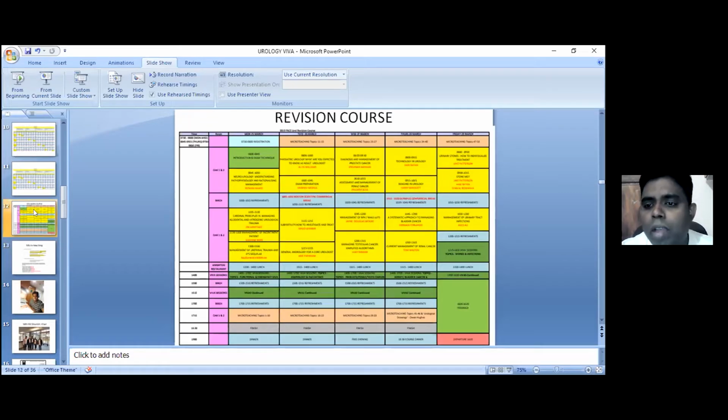And actually, we have to organize a revision course. BAUS organizes a revision course: morning lectures, then evening mock vivas, then 5 o'clock micro teaching, then lunch, then dinner. So that's about a one week full day session, and then they give marks and feedback. This time it's not possible, but we are doing a viva. Maybe next time we can do it in a better way. The exam is not easy, very stressful. We have to go not to one revision course, but multiple revision courses.